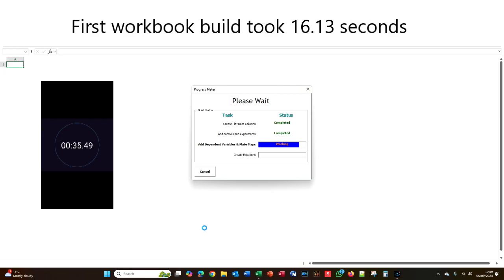So you can see it's really slowing down now. If you remember, you can compare it directly. We'll do a time comparison at the end. But you can see at the moment it's running a lot slower than it was before. And by the time we get to the equations that it's creating, it's very, very slow. So we'll let it run.